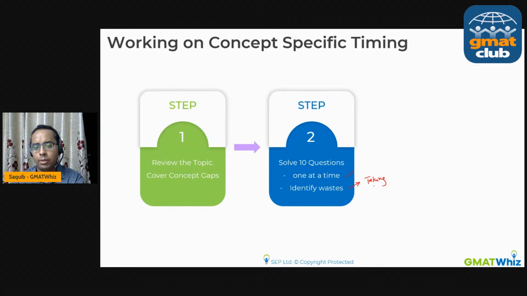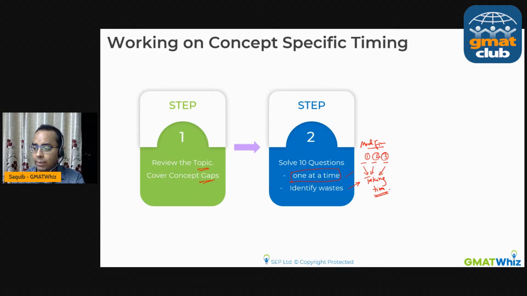What kind of things are you thinking because of which you're still taking time? Try and fix it. Here you're doing one question at a time. Let's take the example of modifiers only. Modifiers is huge, a lot of things are involved in it, so you might have forgotten it. So go and learn it, revise it, then solve one question at a time and try to figure out from each question what is taking more time.